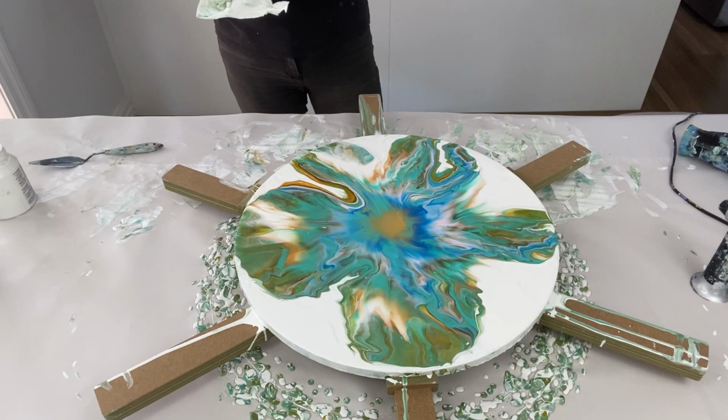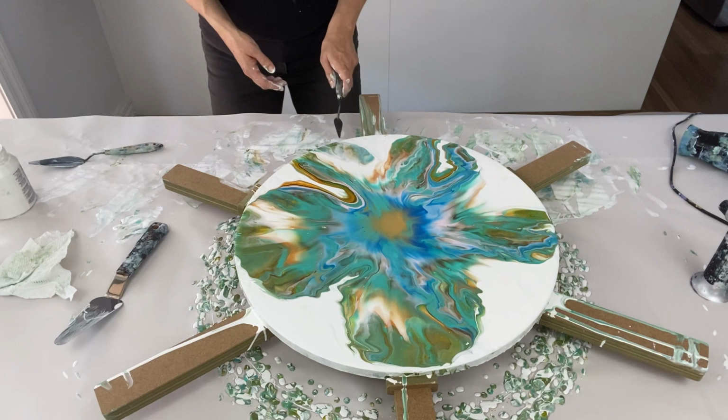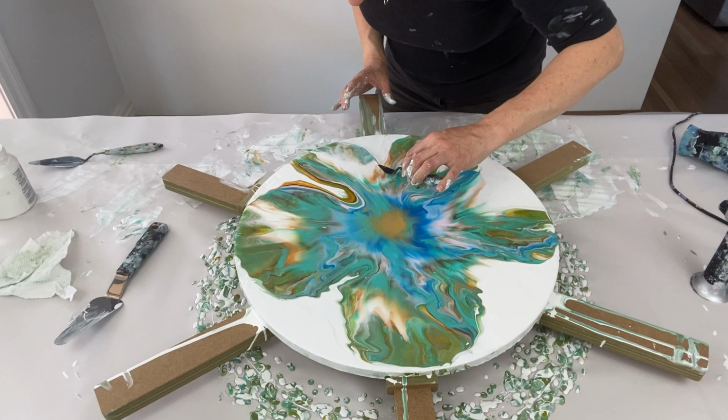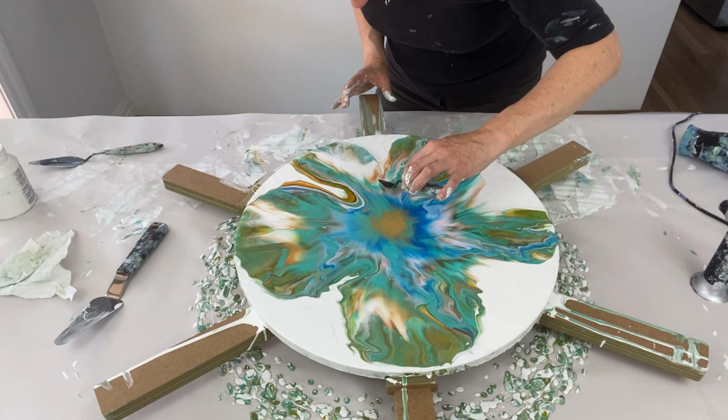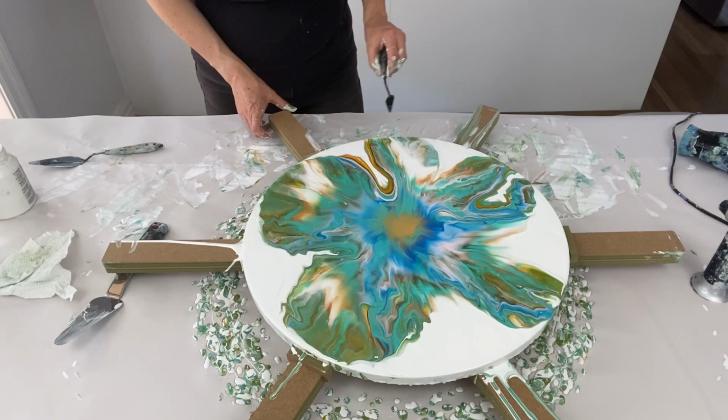And maybe what I'll do, so that it gets a bit more definition, I'm just going to drag a little bit up there. Make it kind of look like it was always formed there. Yeah, that's good. That's good.